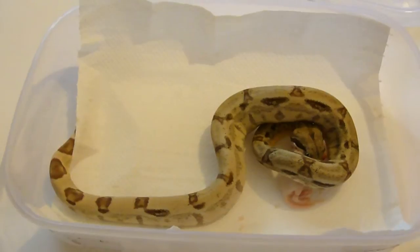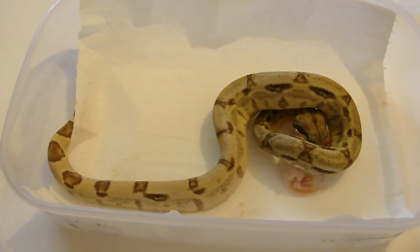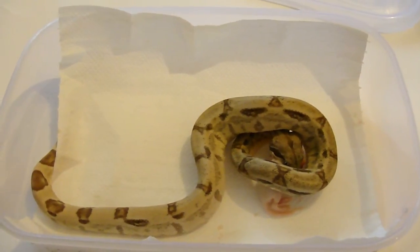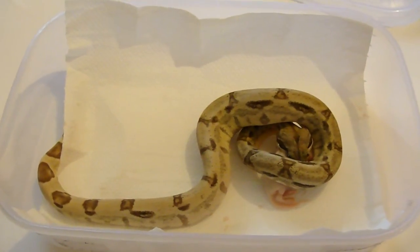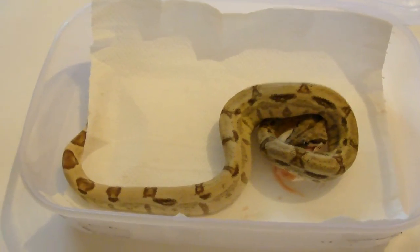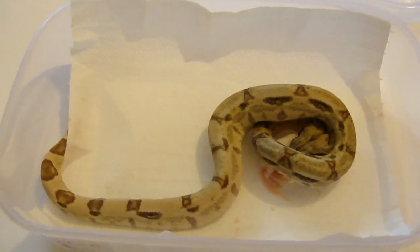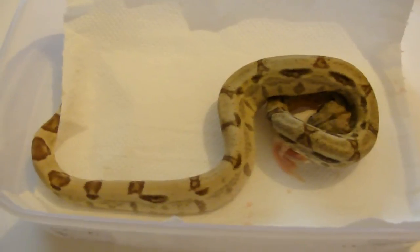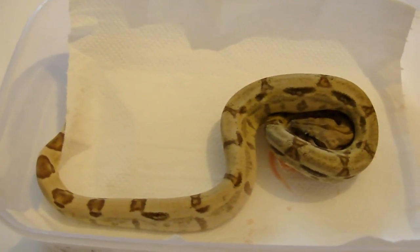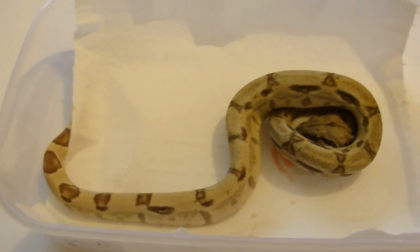So say when he has Sunglows, because he's hypo and he's het albino, he can have Sunglows. All them Sunglows will be 100% het for anery, because he has the anery gene in him. So that means them Sunglows, 100% het anery, that have albino in it, hypo in it, and it's het anery, so it has anery in it, which would make them Sunglows triple het for Moonglows. That's why they'd be a lot more expensive and they can make a lot more morphs. It's just how it works really. The more genes your snake's technically carrying, the more morphs it can make, and you can make cool stuff, and depending on what you're breeding, that's how you can make new morphs, and obviously they're going to be a lot more expensive. It's just the way it works really.